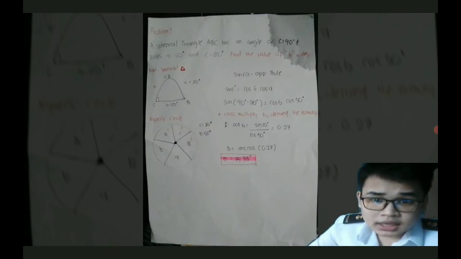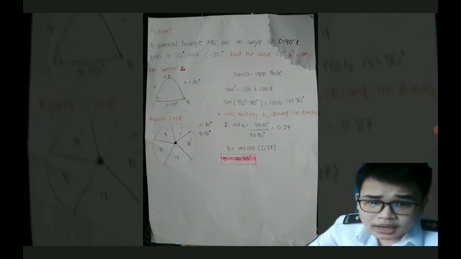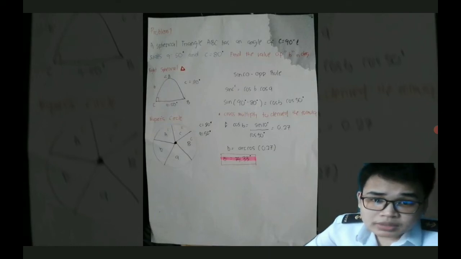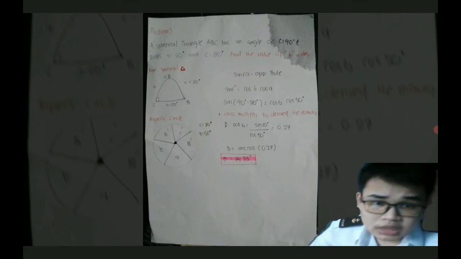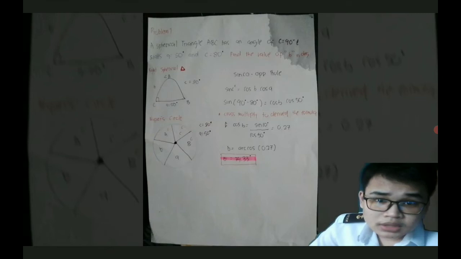Since angle C is a right angle in a right spherical triangle, angle A and sides C and B will be complements. As we can see in the Napier's circle, the most applicable is the sine co-op rule. We will illustrate the Napier's circle first, then input the values in order to determine which formula is most applicable. Here we will use the sine co-op rule: sine C complement is equal to cosine B times cosine A complement. Since C is equal to 90 degrees, we will deduct the value of the cosine complement C.